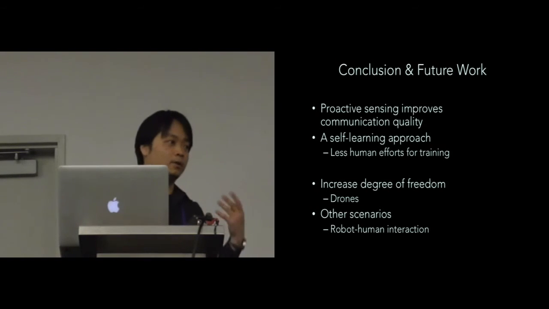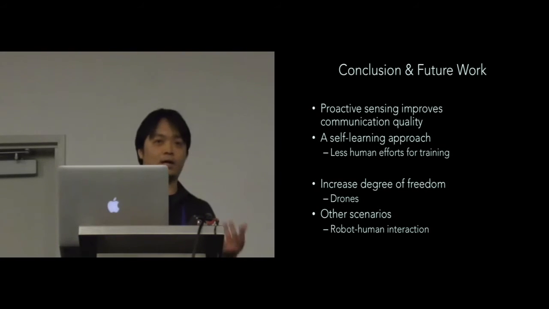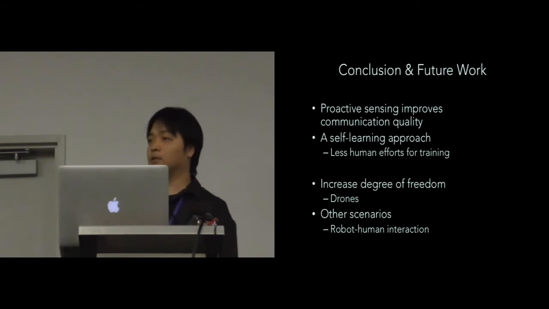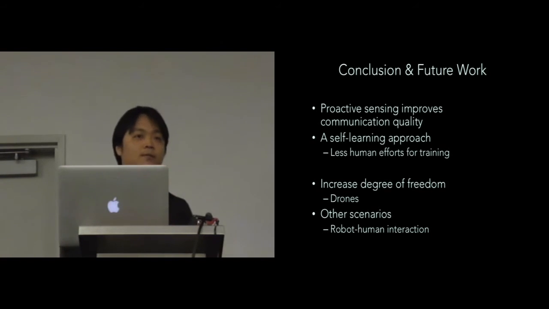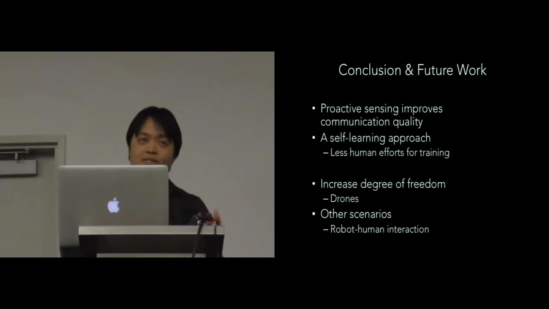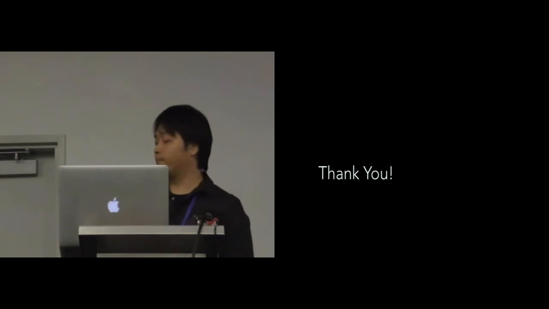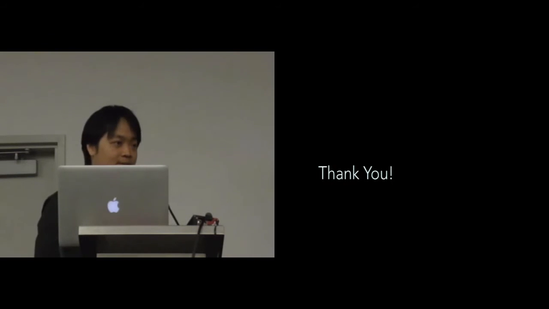The future work of this project is that we can extend this idea onto platforms with more dimensions and more degrees of freedom, such as a drone, so that you can have moving drones interact with you, and they will try to improve the communication with you. Or in the future, you might be interacting with a robot that has to act like a human, so that it will proactively pose itself to interact with you. Thanks for your attention.